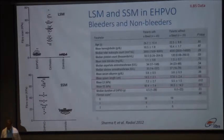So this work was done globally first at ILBS by Praveen. This spleen stiffness was done in controls versus cirrhosis. Here you can see controls was around 20 or 15 or so, and in cirrhosis this was high. In this is liver stiffness, my apology. The EHPVO and controls have normal liver stiffness, while in cirrhosis liver stiffness is high. Now coming to spleen. In spleen the stiffness was around 20, even that our first publication. And fibroscan spleen stiffness in EHPVO is around 70 something. So this only shows it's not a reflection of fibrosis, it's a reflection of portal hypertension.